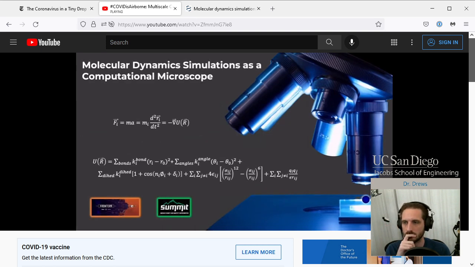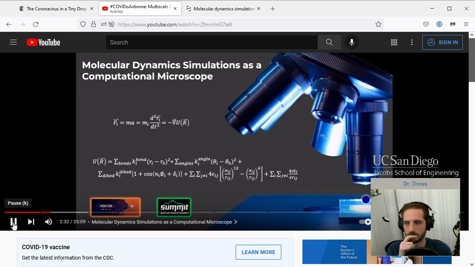Here, we are using all-atom molecular dynamics simulations as a computational microscope to give us never-before-seen views inside a virus-laden respiratory aerosol. This method allows us to build up the aerosol atom by atom, accounting for all of its chemical and biological complexity. We then model each of those atoms as hard spheres, define a potential function that describes the interaction of all the atoms in the system, and then we integrate Newton's equation of motion over time on the most advanced HPC architectures in the world to build up a dynamical understanding of the aerosol and its molecular components.